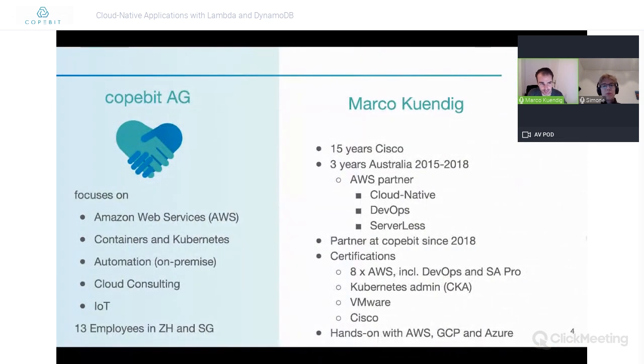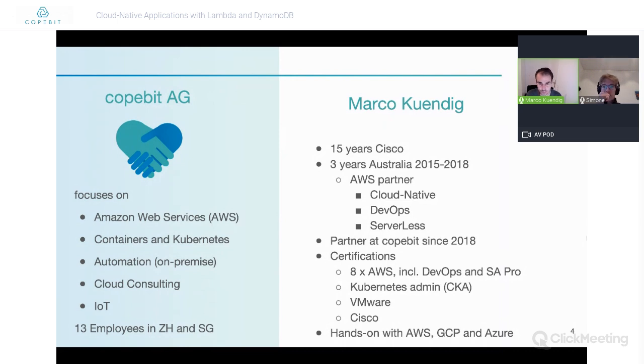So you are hosted today by Copit AG. Copit AG is a born-in-the-cloud company. We really focus on AWS. AWS is our main partner that we work with. We also do containers and Kubernetes. So we have been involved in quite a few container projects, not only Kubernetes, but also Fargate or Docker projects. So we can run containers everywhere. But our preferred platform, obviously, is to run it on AWS with either Kubernetes or Fargate. We have the experience in both of those.